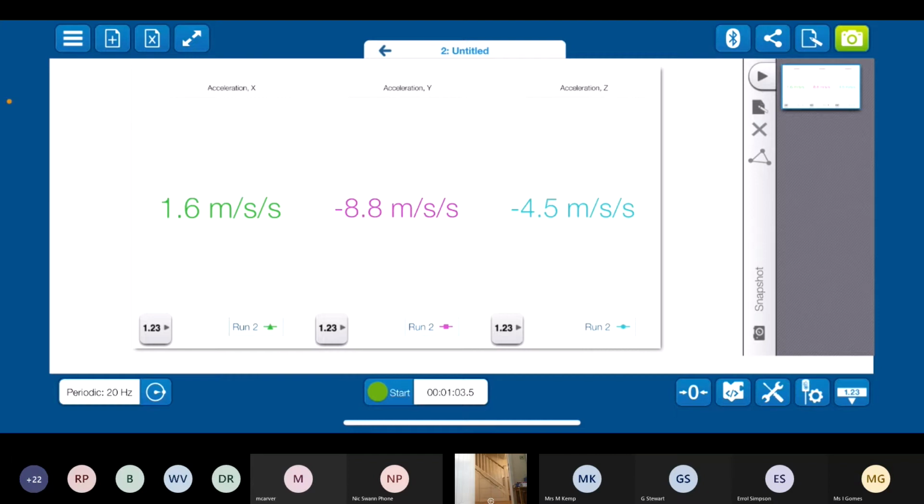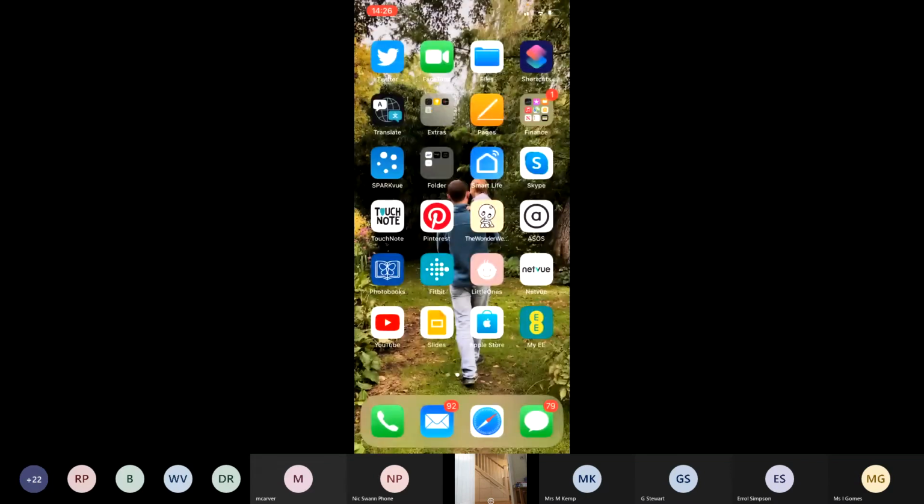Don't know who's done that, but that would be fabulous. Let me see if this thumbnail. Let me try muting my PC and unmuting my iPhone and see if that helps any.